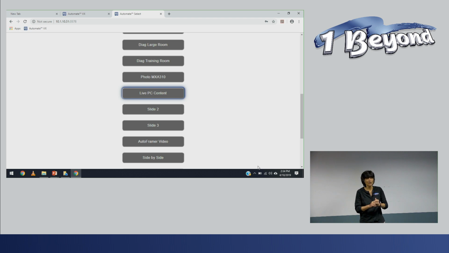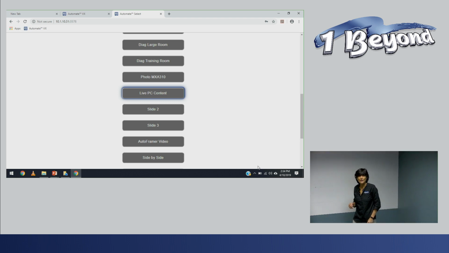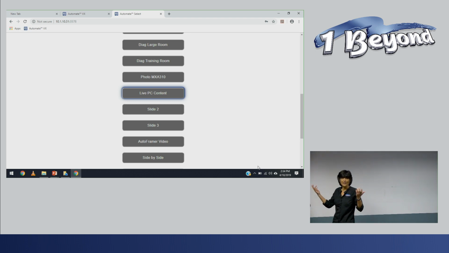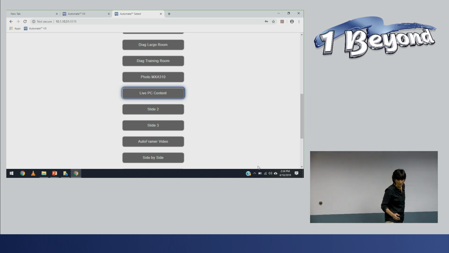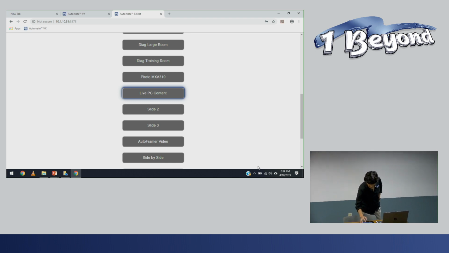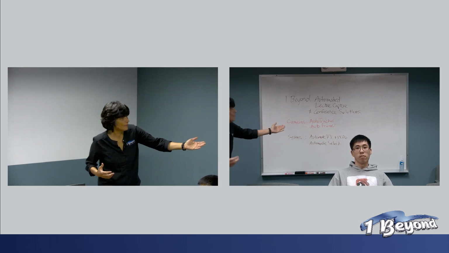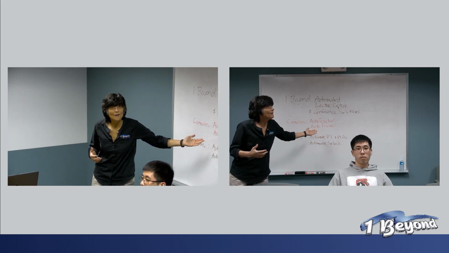The scenario includes not just the layout on the screen, but also the presets in the cameras. So right now you can see I have a scenario where I've got my laptop screen and I've got my AutoTracker in the bottom. But I could just as well switch to a different scenario, which is side by side. So here you've got the AutoTracker again, but over here you have the whiteboard. If I come over here, you can see the whiteboard, right?